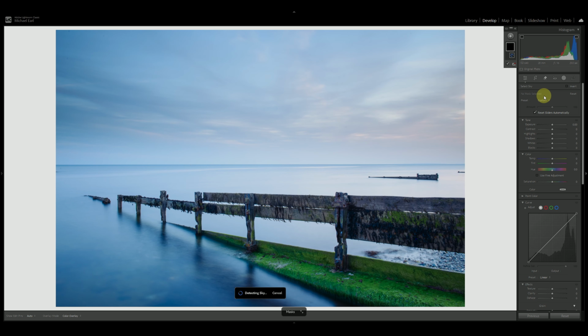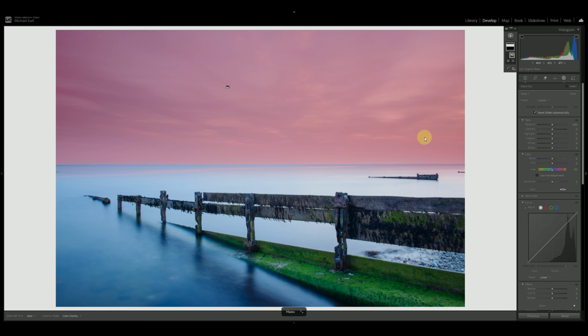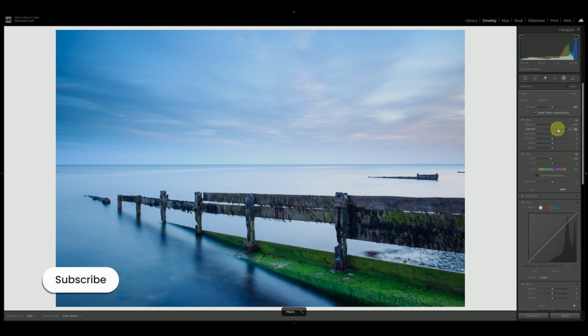I'm going to do some blue tones in the sky. But the blue tones in the sky are quite simple because we can just drop our temperature down ever so slightly. Not too much, we don't want to go crazy. And maybe boost the contrast to get some of these blues in. Nice. Now, as we've developed this photo, it's quite clear to see how unified the colors become.